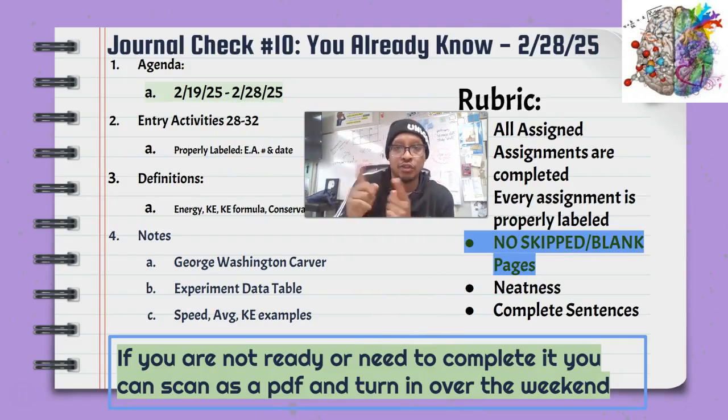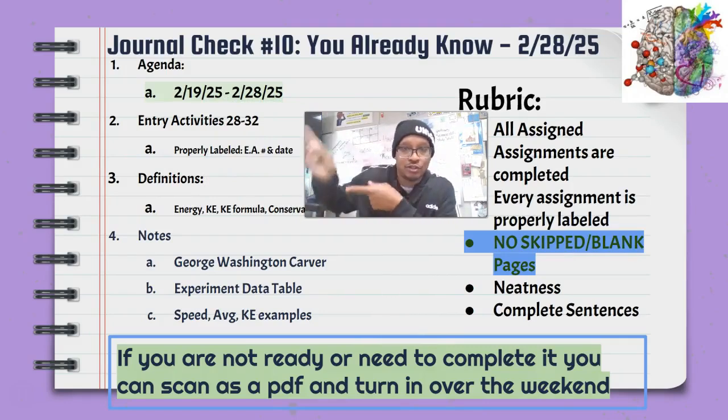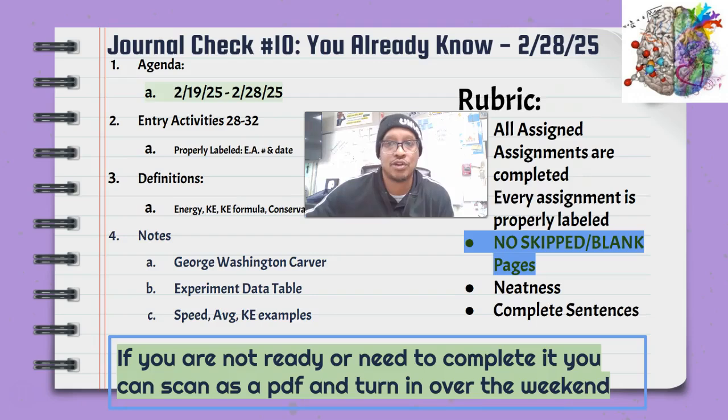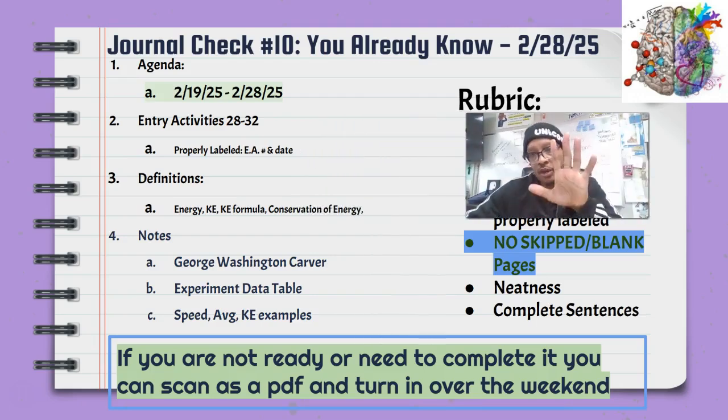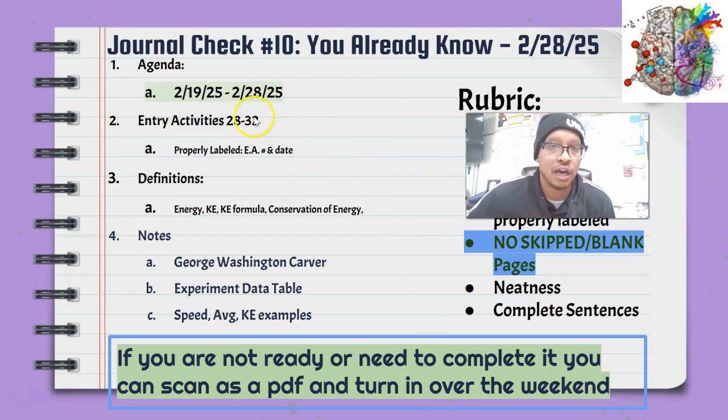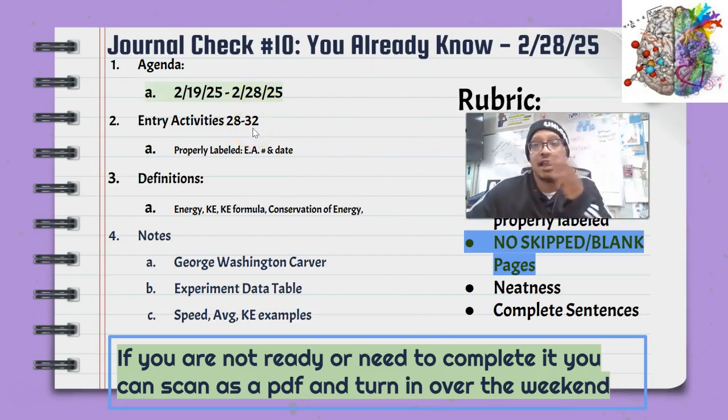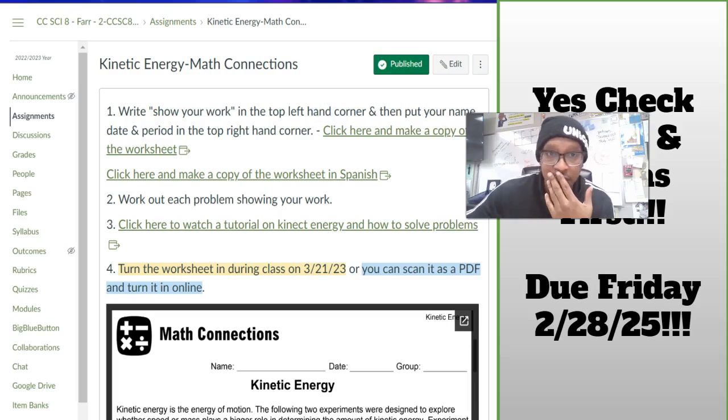Here's everything that you need right over there. All the stuff that you need right there. So make sure that you have all that stuff in your journal. Pause this video, look through your journal, make sure you have all the things. We will be doing a couple entry activities between now and then, so just realize that, and that's how we'll get to the rest of the entry activities. And I will just do the journal check in class on Friday. All right. Let's keep pushing.